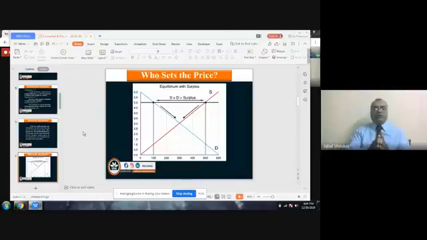Here you can see the demand and supply forces. If we talk about demand, what is demand? Demand is the desire to get anything. But a desire can't become demand unless it satisfies two conditions. What are these two conditions? Number one is, as I told, willingness to buy. That is the first condition.